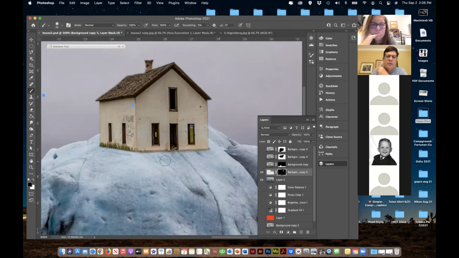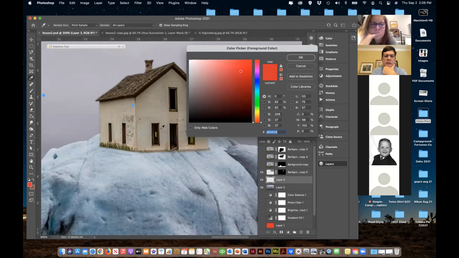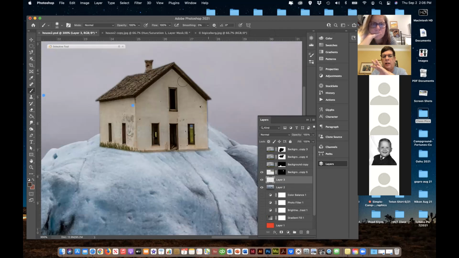And I can add in, there's probably going to be some shadow, so I might want to just do a new layer. Put that below, paint in a little shadow. Just kind of a dark. If I do a drop shadow on it, it's going to add it on to everything, which I don't want. I just want the shadow here. I'm just going to make a shadow because it's got to sit on something. Everything sits.